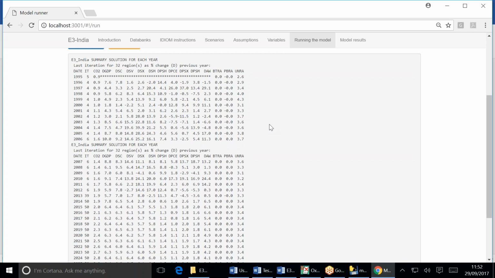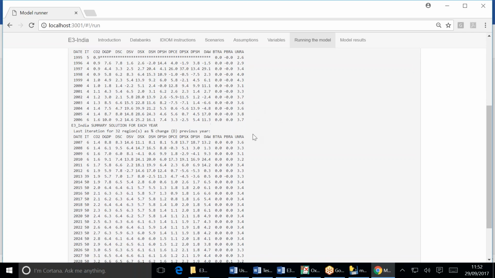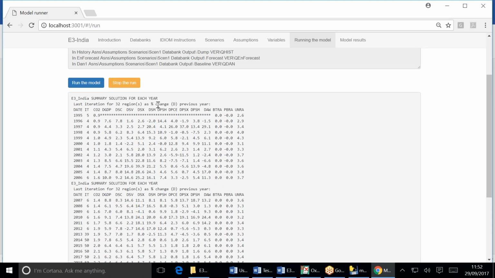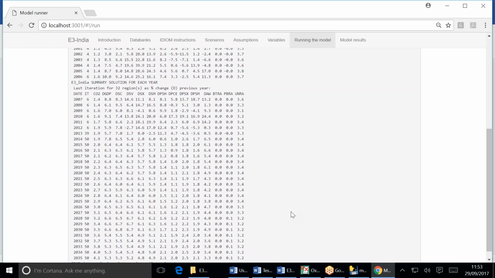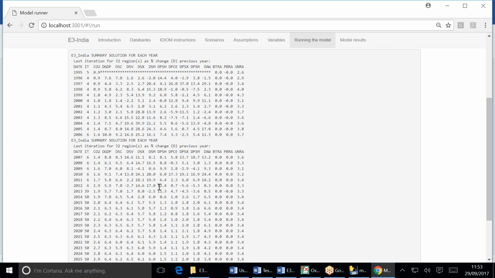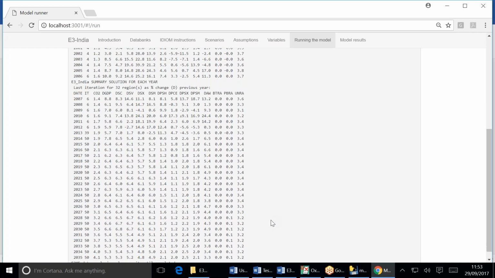Now, I have spoken previously about what these are. These are not the results by any means. It just shows the progress of the model solving year on year. So the model solved for 32 regions, and these just show you a summary of year-on-year growth rates, so that you know that the model is progressing and there isn't an obvious crash. If there's a massive jump in these growth rate numbers, then you'll notice it pretty much straight away. Over the historical period, you can see that the growth rates are a lot more volatile, but that is coming straight from the data. Over the projection period, it should be a lot more stable.